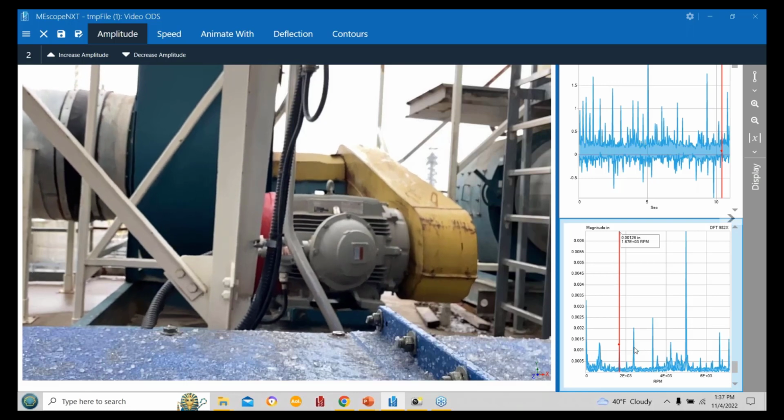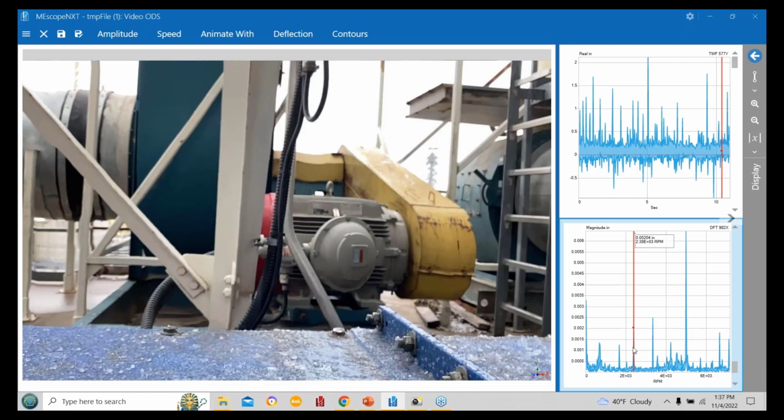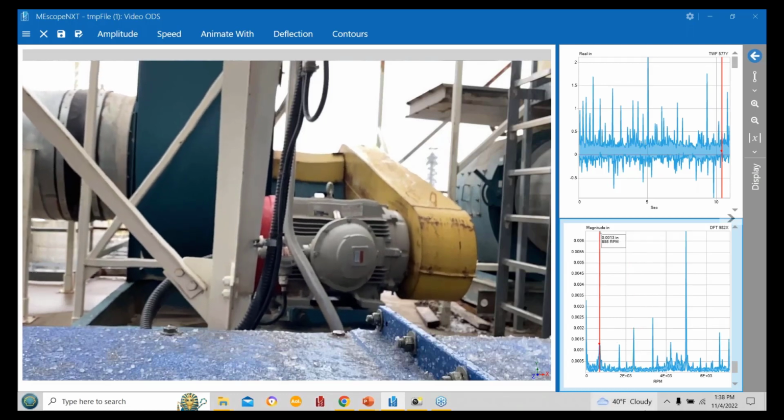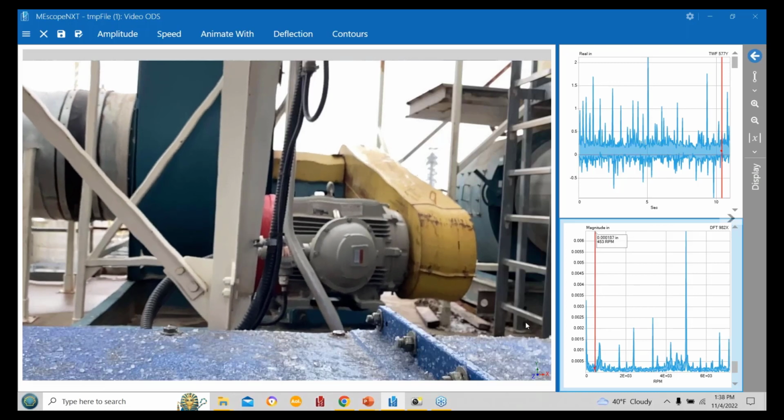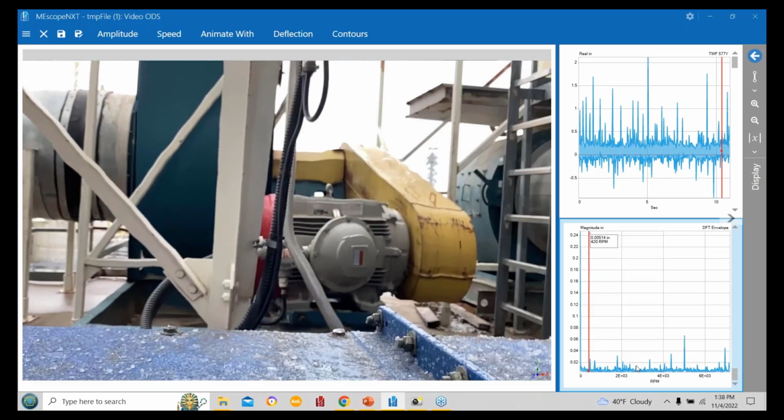What else do we have? We have some other peaks out here, and we don't know what those are. And it is a belt drive, so we should be seeing belt harmonics. And I think this might be, no, that isn't it. Why does that keep popping up? There's something at 400, 438 or something like that. There it is.